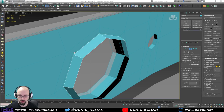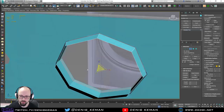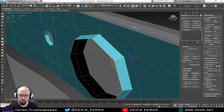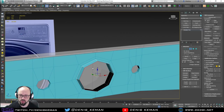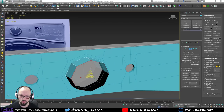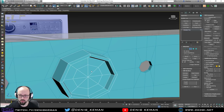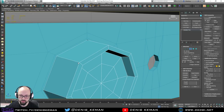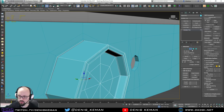First of all, I want to get rid of this. I do want to have a small opening so you can see where it goes in. Like that. Yeah, like so. And this edge over here, yeah, goes way up. Goes in. Goes in one more time. This one kind of dips in. And yeah, maybe something like this and collapse. Okay, so let's add in some support edges to hold this form. One in there, one on the inside, one over here, two, three, maybe one even here to help that transition.